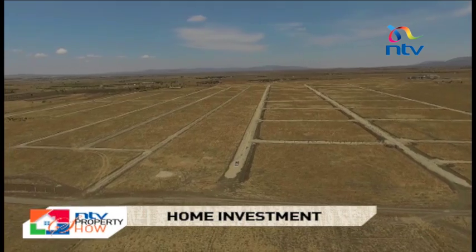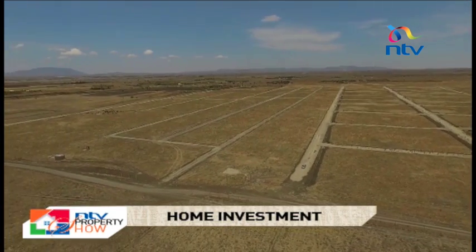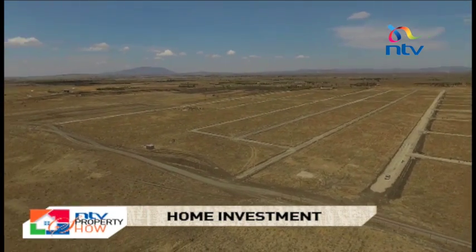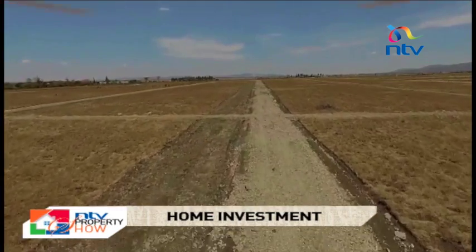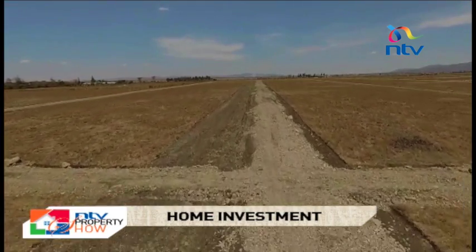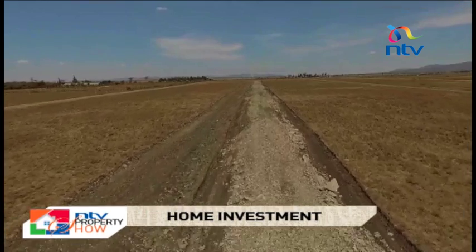So the real estate company felt there's need for us not just to retail parcels of land, but to give you a parcel of land that has an already approved plan for building. So you're buying a parcel of land, currently retailing below 1 million shillings, and you have approved plans for building your own home. You need to know that it is a gated community, a controlled development. So even though I'm on Kangundo Road, I still have the same ambience that I'd get in South B, South C, Langata, or any other estate that I'd buy into.